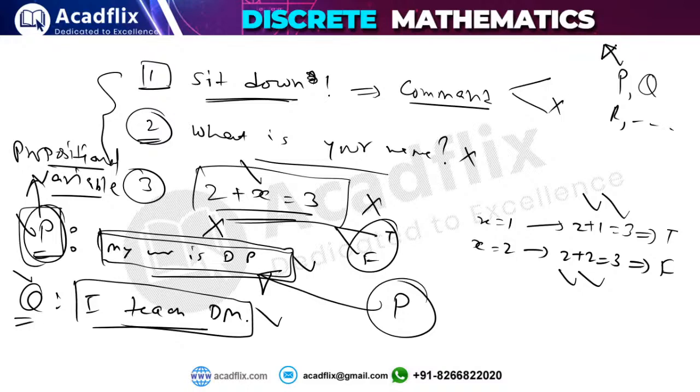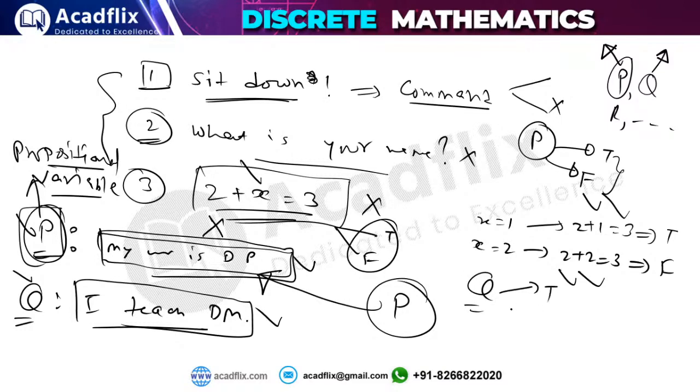Each propositional variable is representing some proposition. We do not care what that proposition is. But we know that this P is a propositional variable representing some proposition. If that proposition is true, then we will say that the truth value of P is T. If that proposition is false, then we will say that the truth value of P is false. So each propositional variable, for example this Q, can either be T or false.